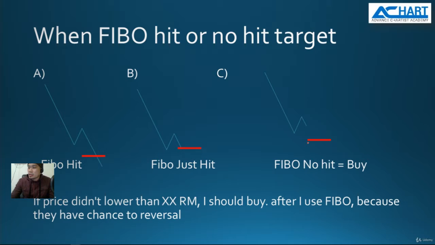Now again, if it does not hit its target either up or down, it means it has a high chance for reversal. All right, if it hits the target, it means it is in a continuation progress. Okay, if it retraces, and you are not in the stock, that means it is time for you to buy. We use Fibo to measure the aggressiveness of buyers and sellers of the trend components to confirm.